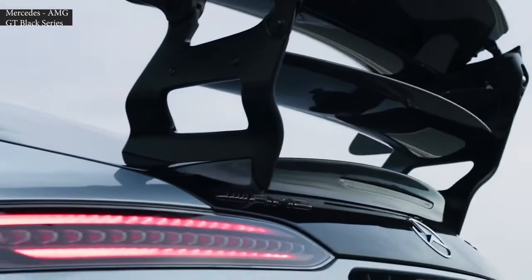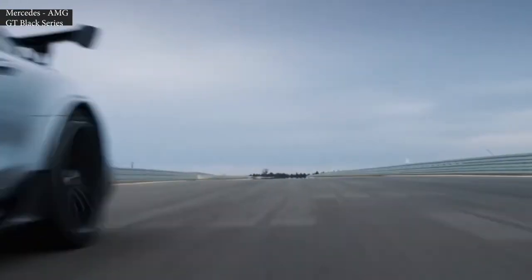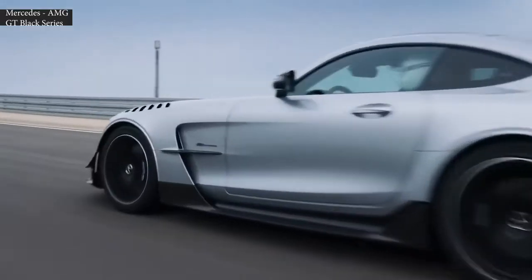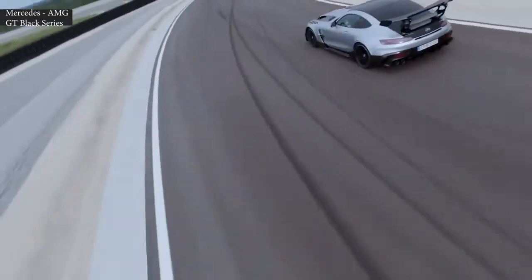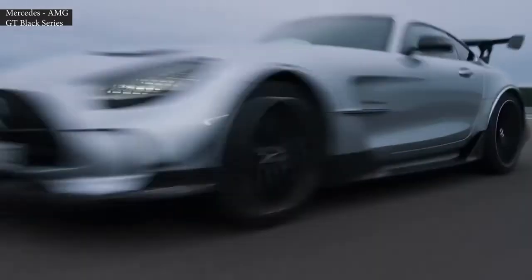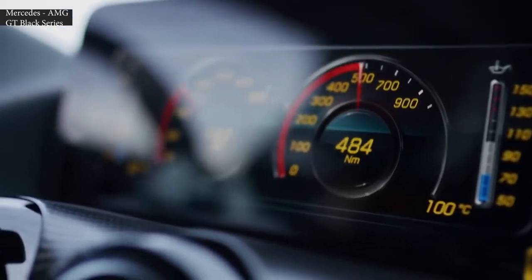The practical advantage is clear and convincing. What you get is the driving experience of a Nürburgring-born race car, also driven on public roads with a license plate. That would not be possible by simply copying race car features. That's why the technology transfer between racing and series takes place in both directions.